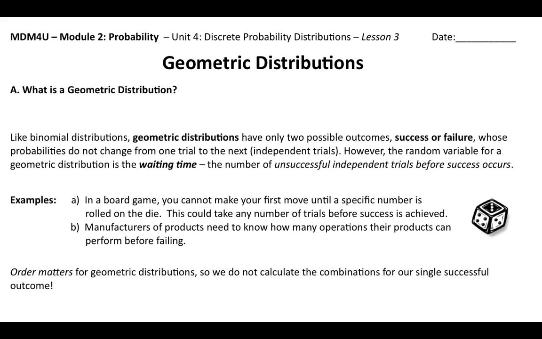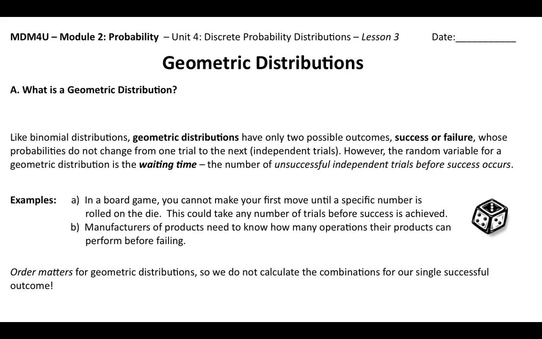It's all about waiting time. How long do you have to wait until you see success? If you go to IKEA, they've got this machine that pushes on one of their chairs to see how many pushes, how many times you can rock that chair before it breaks. That's a geometric distribution. We can calculate the waiting time, the number of unsuccessful trials, the number of times we can move it before we finally get that last thing we're waiting for, which was for it to break. So the IKEA example fits in beautifully with part B down here.